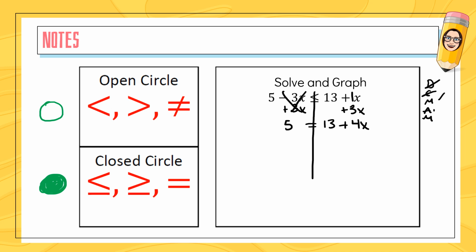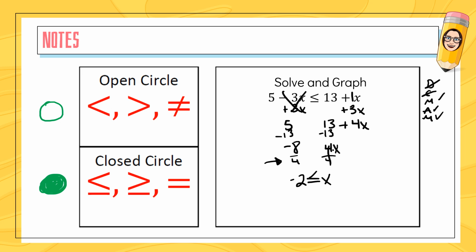Next step, undo any addition or subtraction. Instead of positive 13, we're going to minus 13. That gets me a negative 8. And undo any multiplication or division. Instead of times 4, divide 4. So we get a negative 2. Now look at, do you see my mistake already? These aren't equations anymore, right? These are inequalities. Now, I divided by a regular 4. So there's no special rule here. There's no golden rule, okay?